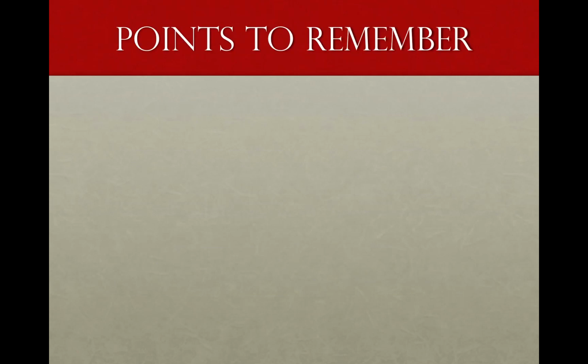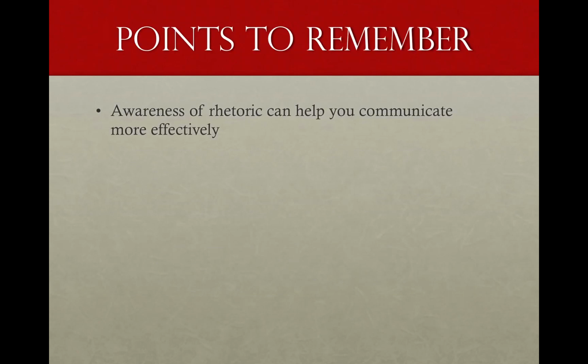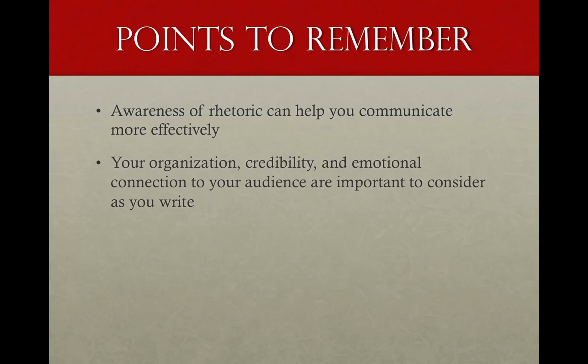So here are some points to remember. You always want to have an awareness of rhetoric because it can help you communicate more effectively. The organization, credibility, and emotional connection to your audience are important to consider as you write. Whenever I start writing an essay, I don't think, okay, what's my ethos, pathos, and logos? But it's good to be able to identify it within your writing to know what's weak and what's strong within your paper, what you need to tweak.